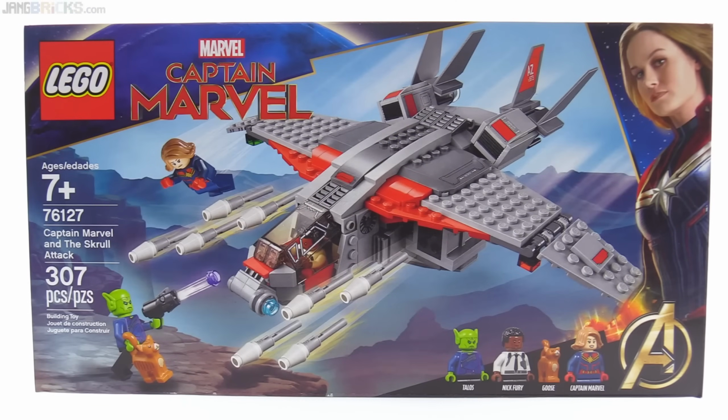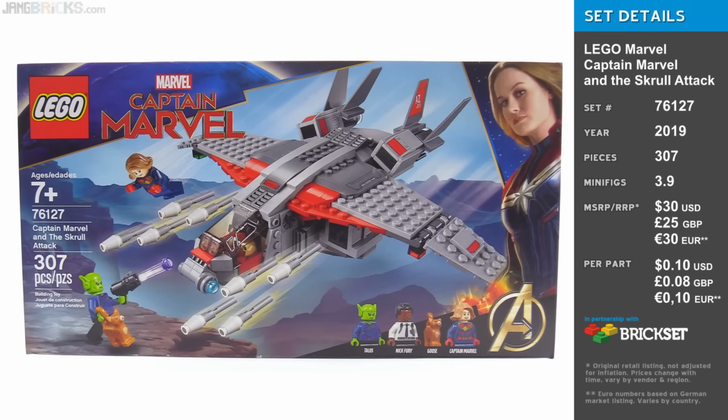This is the type of set that could easily be quite overpriced. And it's not. Nah, it's priced pretty perfectly. The price to part ratio looks good. The price to volume of stuff ratio looks very good to me. I've seen plenty of things that I felt were okay in value at the $30 price point that were smaller in volume than this, for sure.